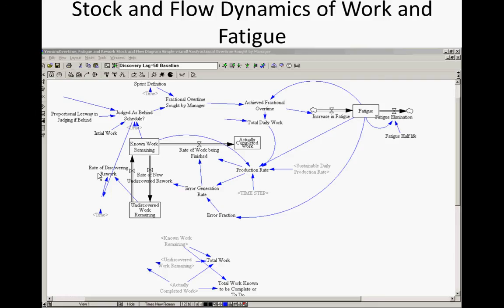Now, what becomes really a problem is fatigue. If the work is being pushed really hard and there's high amounts of overtime, you may get fatigue, and that ends up impacting the production rate, but also most critically the error generation rate. What fraction of the work that you do actually has defects in it? And this fraction can be quite high. People have done studies of bug fixing and found that the number of defective bug fixes can be very large. It can be 30%. 1 out of every 3 bugs you try to fix, you end up actually introducing another defect.